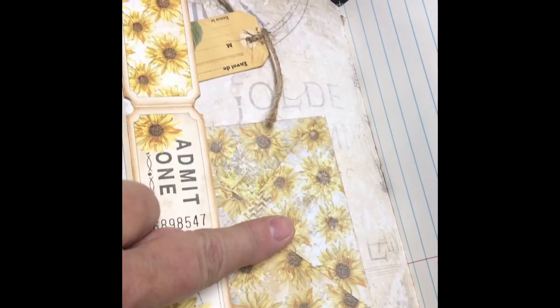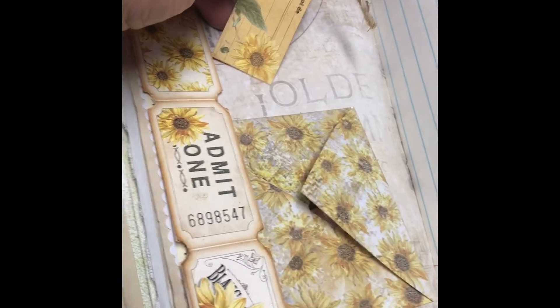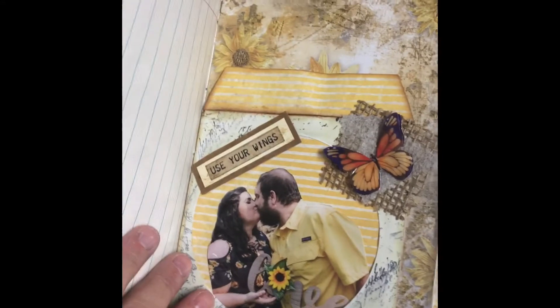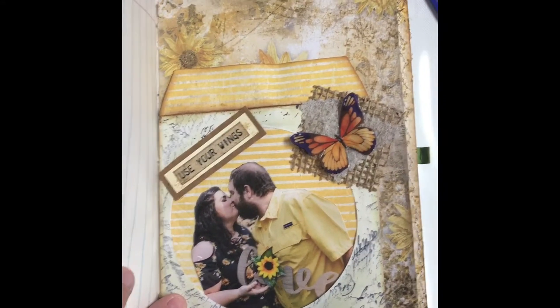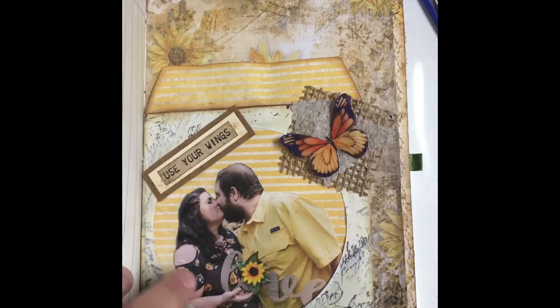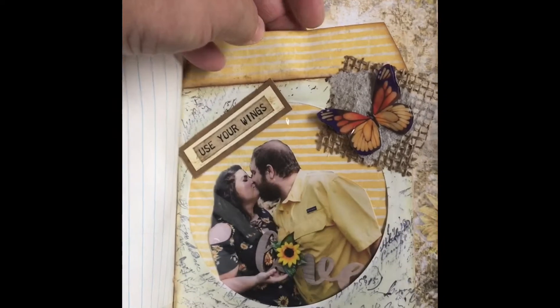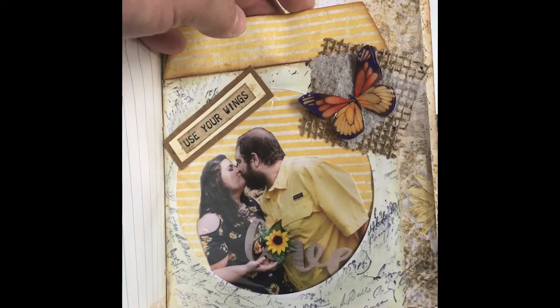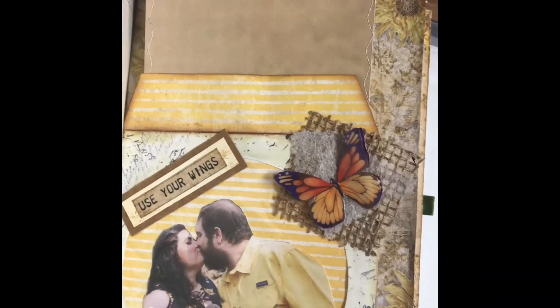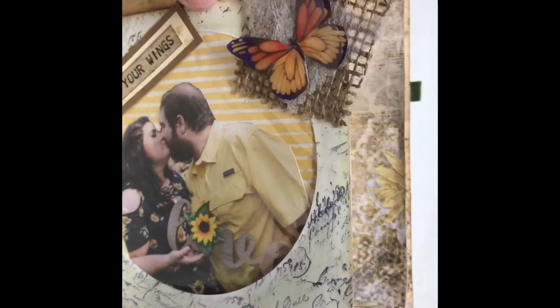This is just a little tuck spot with another envelope and a little tag — it's space right on the back. I was thinking about putting some prompts in here too, so if y'all know some good prompts for a married couple that's newlywed, please let me know in the comments below — maybe I can add some before I give it to them. This is a CD case holder envelope and I just put another card there for them to be able to write on, and again their engagement pictures in there.